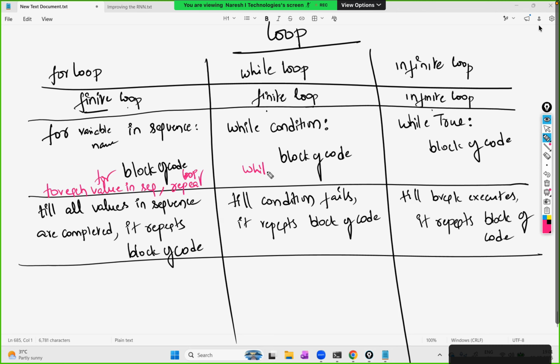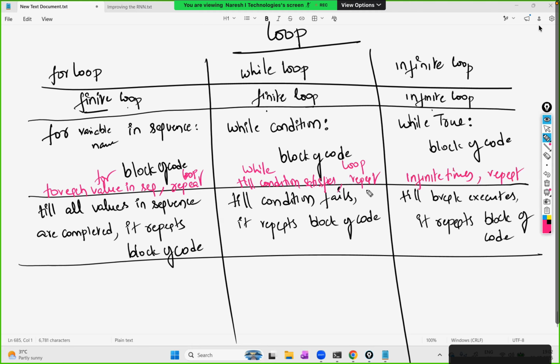While means till the condition is satisfied, that is true. Loop means a repeat, so till the condition is satisfied, repeat. What does while true mean? Infinite times repeat. So that is the reason it is called an infinite loop.